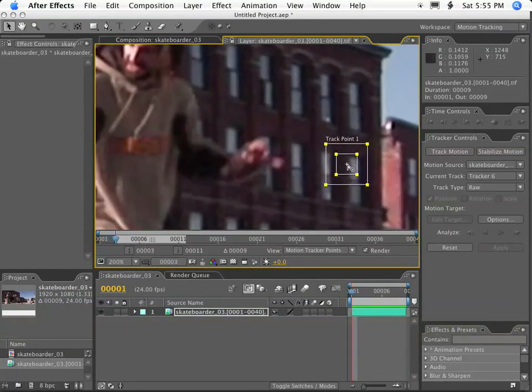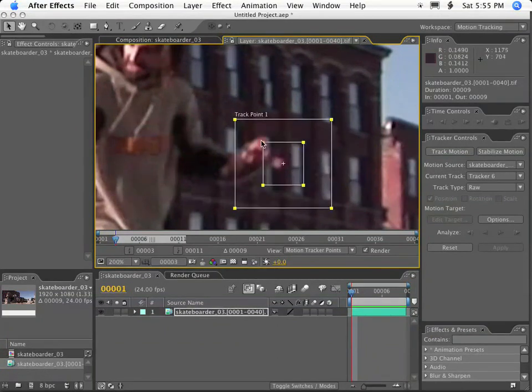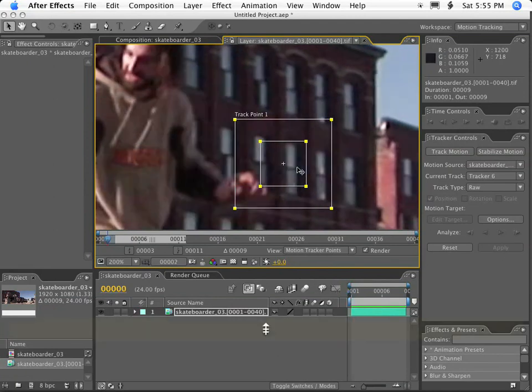Okay, with a track point like this, it's just not going to track. It's going to be very, very difficult for After Effects to figure out from frame to frame what's going on, because it changes so much, but you know visually where it's supposed to be.